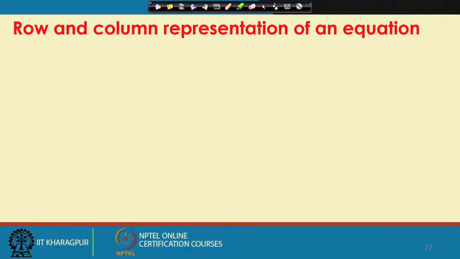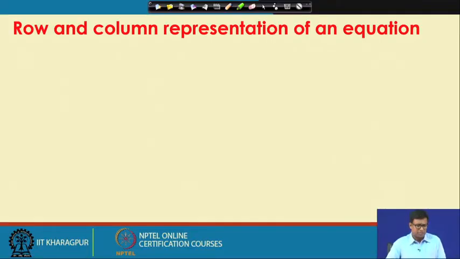By the term solvability, we will see whether the equation Ax is equal to b is at all solvable, whether it gives us a unique solution, which is desired in many cases, or there are cases where multiple solutions exist, and in terms of multiple solutions you will see that an infinite number of solutions exist in certain cases. So, we go to the equation systems, and we start by looking into the representation of the equation system, or when a physical system or a vector algebra problem can be represented as a matrix equation.